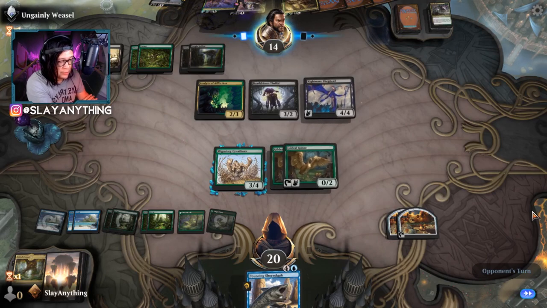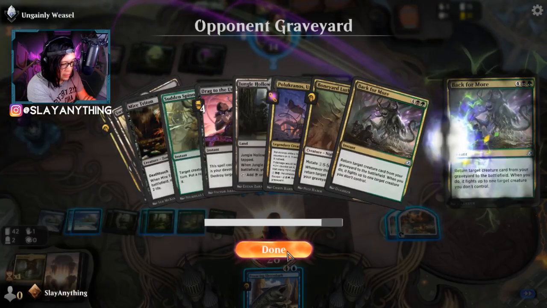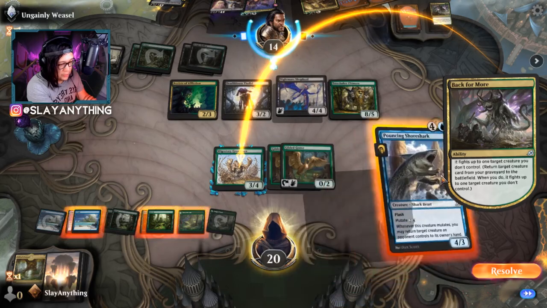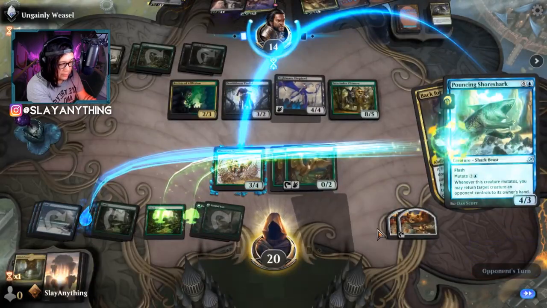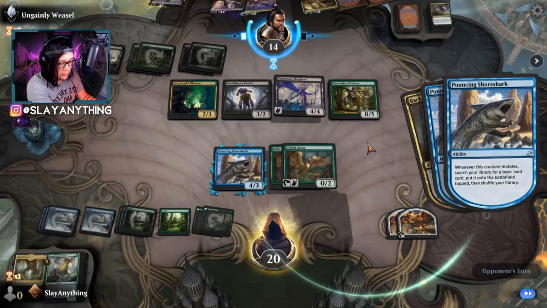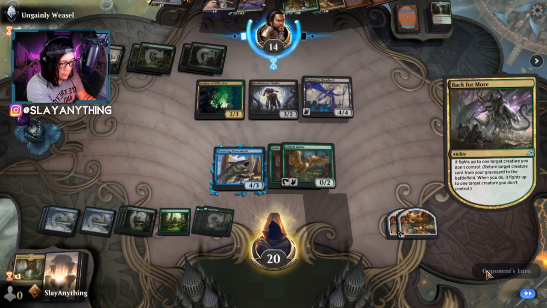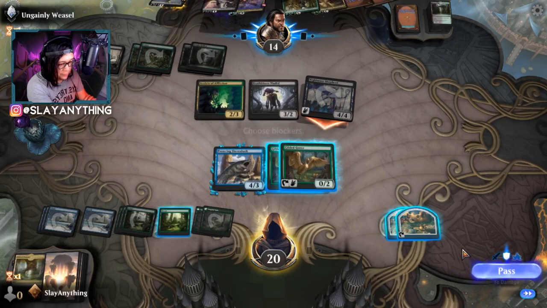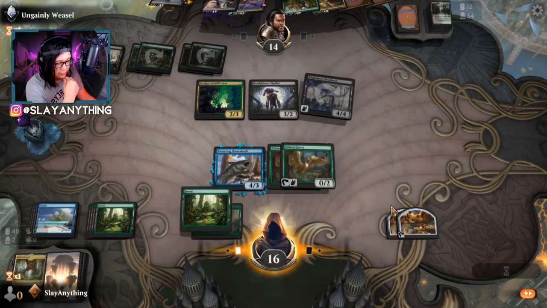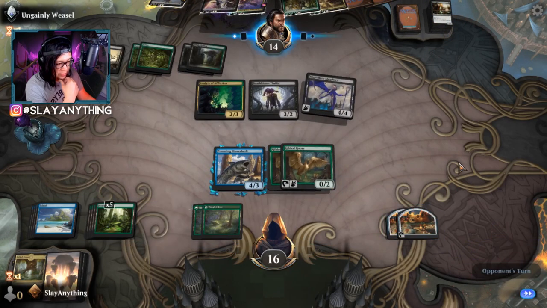So let's see if we can outdo the self-mill deck. The deck that wants stuff in their graveyard. Okay. So they return a creature. All right, so what do we do here? We will go and bounce this. Grab an island. Take action. Okay, we'll take the fort. My turn. Down to 12. Get him down to 9 here. Go next. No attacks. End the turn.